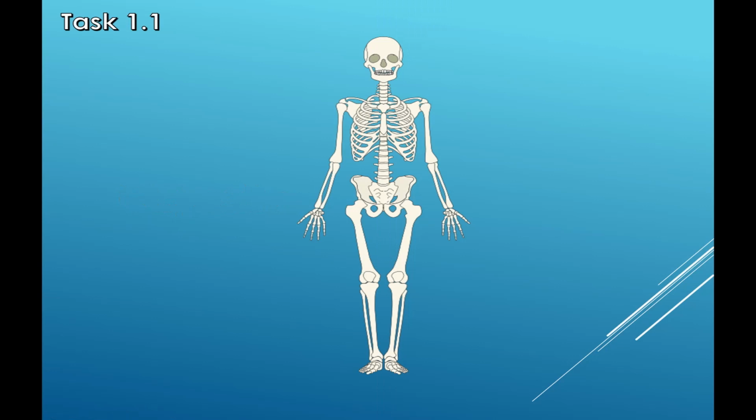Before we do this though, I'm going to set you a task straight away. This is task 1.1 on the website, and you can find this on our online learning platform just below the video. If you click on that link, it should take you to a task where you're asked to match up the bones to the right part of the body. Pause the video now, come back in a few minutes, and then we'll go through this together.